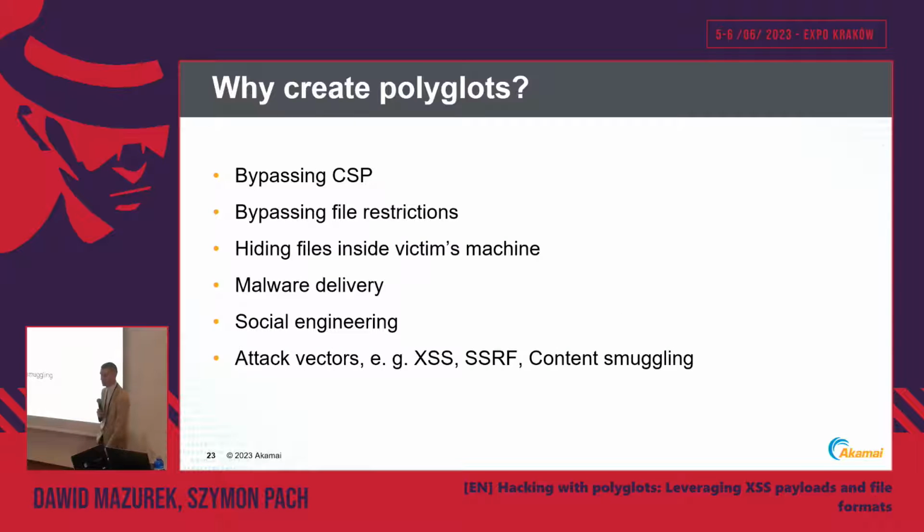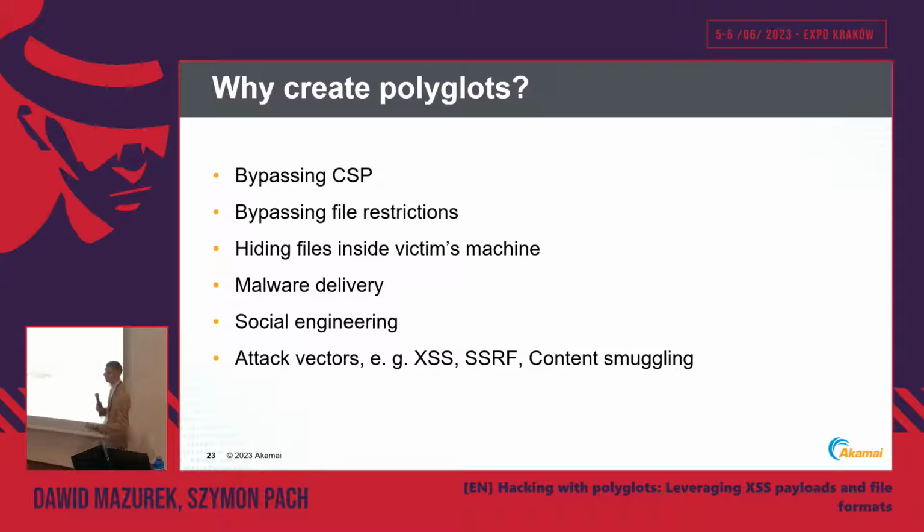Why are we creating polyglots? Polyglot files allow us to bypass a lot of things, especially file restrictions. With a polyglot file, we can easily bypass the file type restriction. So if our server or our application allows us only to send or upload, for example, a PDF file, with this polyglot, we can easily upload the zip file, and with 90% chance, it will not be detected, but we will present it to you later.